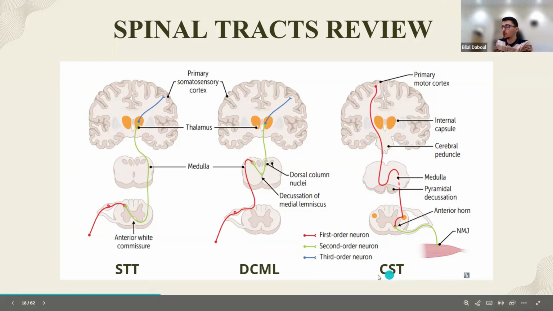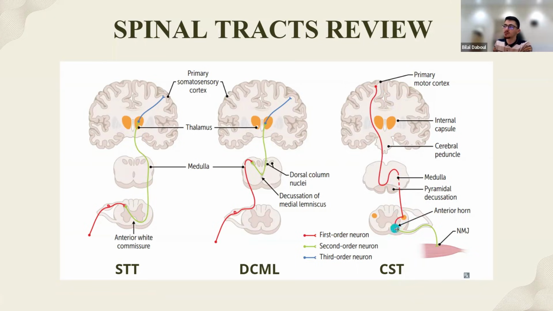Okay, now two sensory tracts, and you have a single motor tract. Actually, the main motor tract would be the corticospinal tract. Again, this is the upper motor neuron that supplies the anterior gray horn cells with innervation. If I have a lesion that affects the corticospinal tract, I would have upper motor neuron signs like positive Babinski sign, like hyperreflexia, hypertonia, and so on. So very simply, start from the primary motor cortex, descends downwards and decussates. It crosses the midline at the level of the spinomedullary junction or the caudal most medulla.